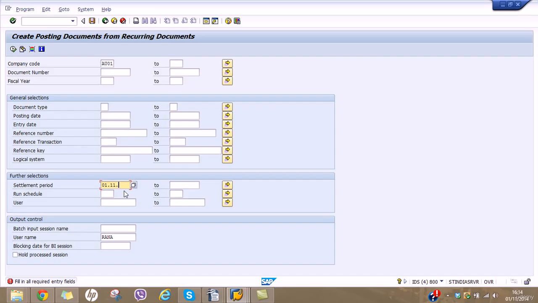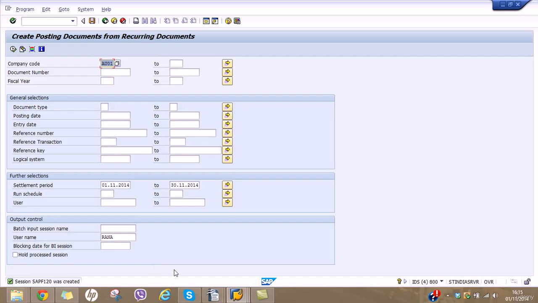Yeah, but because we said like every month interval. Okay, let's say if I give this date, so execute. So you have the message session SAP 1F120 was created.